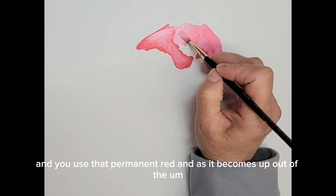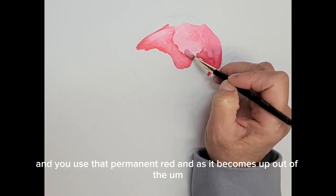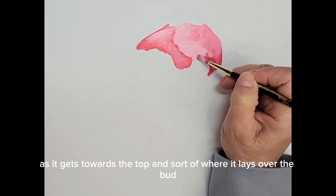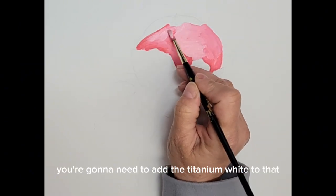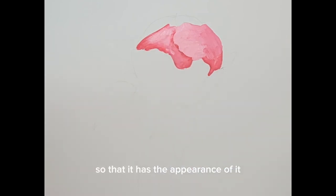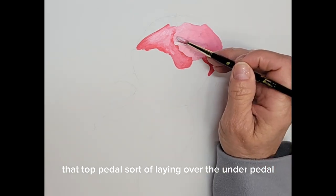And you use that permanent red, and as it comes up out of the bottom of that peony bud, as it gets towards the top and where it lays over the bud, that's the petal that's underneath it, you're going to need to add the titanium white to that so that it has the appearance of that top petal laying over the under petal.